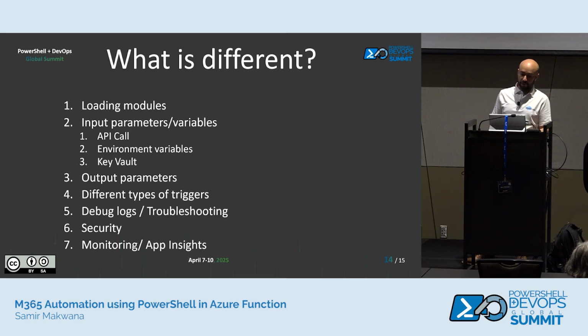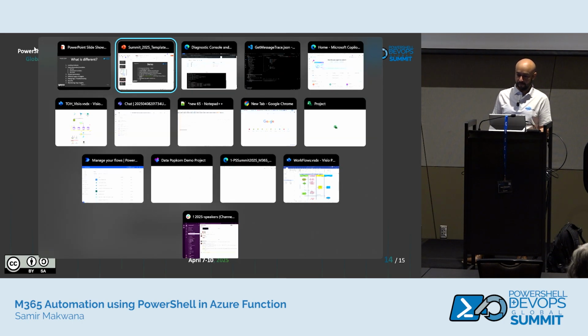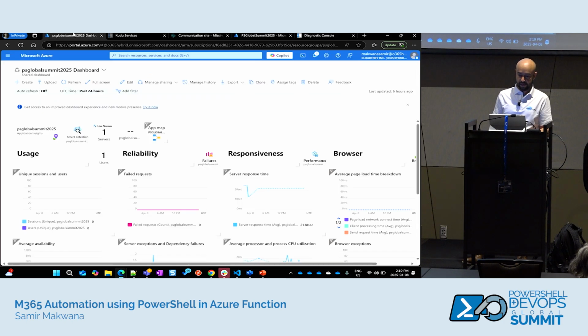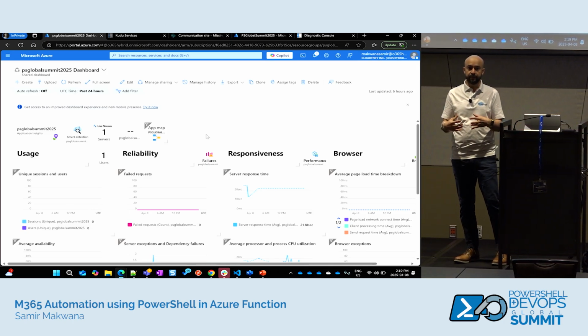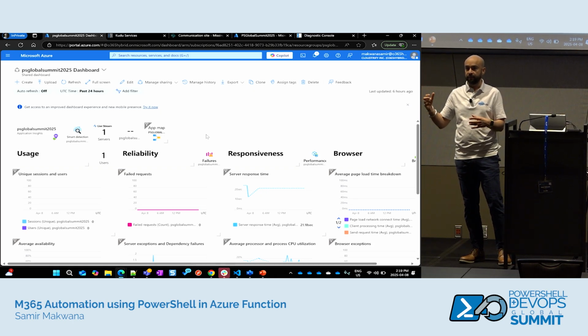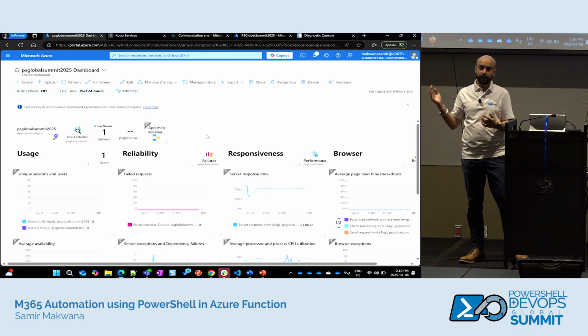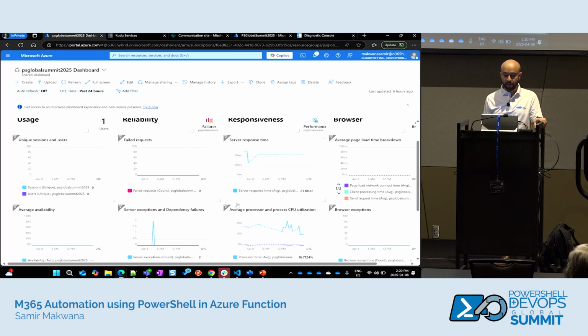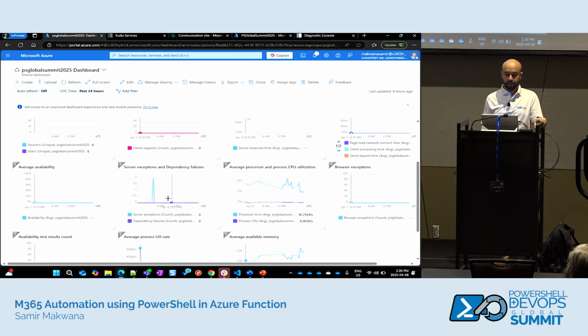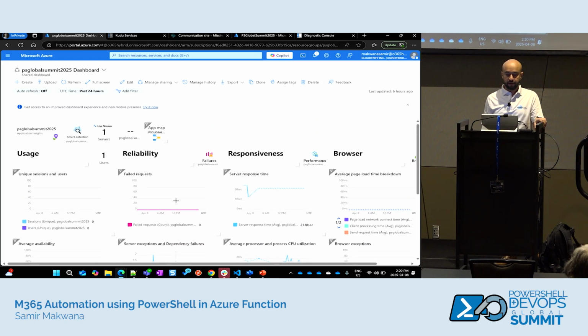And yeah, I forgot to show you the App Insights, the monitoring piece. Let me go back and show you guys that. So you see this? This is also App Insights. It's a dashboard tied to my Azure automation or that function. I don't run it every day. Whenever I run the POC, I show it. But if your automation is running every day many times, there might be lots of data to show you here. But important ones are, what is the response time, right? If there is any failure, so on and so forth, right? Responsiveness.